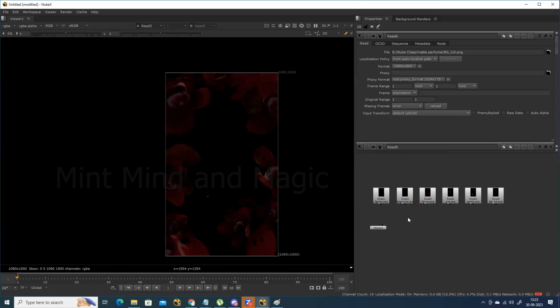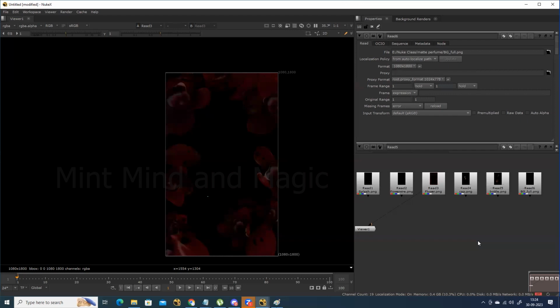Most of the companies are still using After Effects, but for small compositions, not for high end. The basic difference between After Effects and Nuke, as far as I have experienced, is that in After Effects we can use many adjustments and layers within one layer, but Nuke gives us better layer-based control.